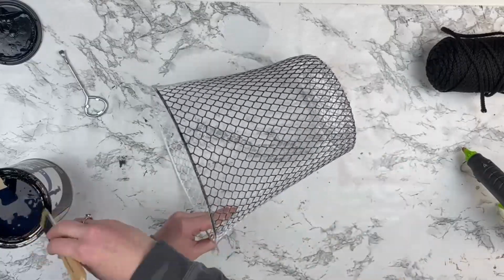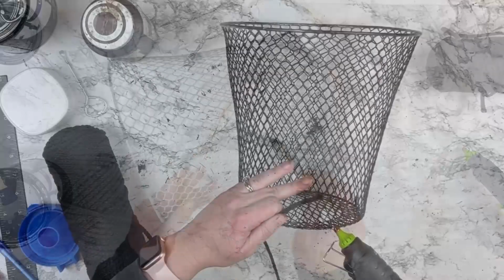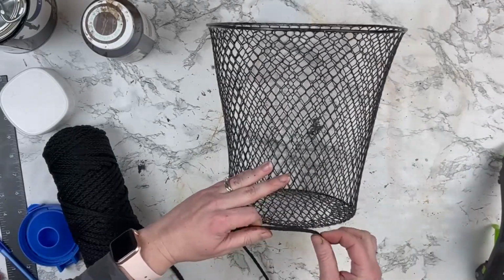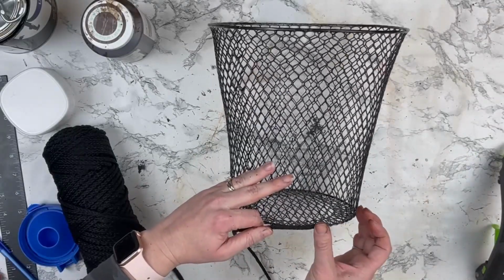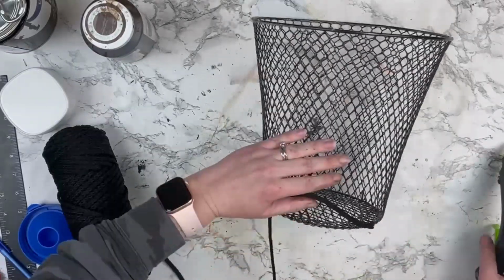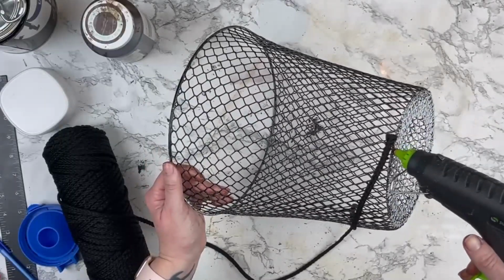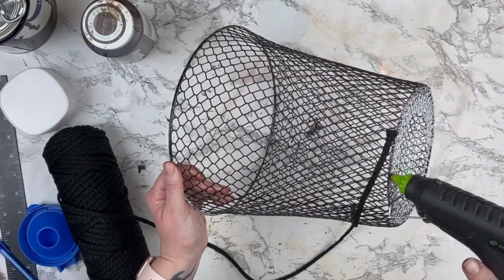I'm just using a house paint here because I don't want you to be able to see any of that white with what we're going to do to it. So I'm taking this black craft cord that I got from Hobby Lobby. If you saw my macrame video last week, you know I didn't really love this for macrame, but it does work nicely for other projects.